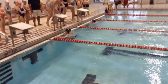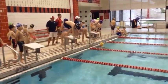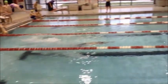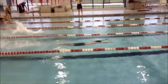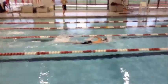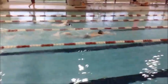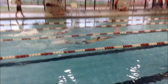This is above water analysis of Connor Pierson's freestyle. So as we can see, Connor has a pretty good start here. Maybe dive out a little bit further. Good dolphin kicks, good breakout here. Pretty good elbow bend. Could maybe think about a little bit earlier hand placement.